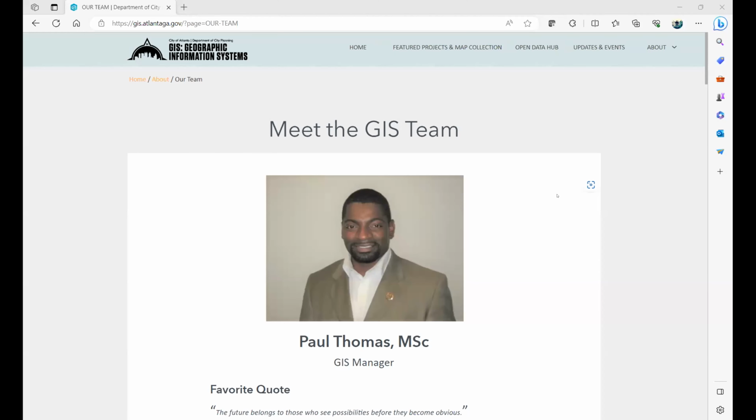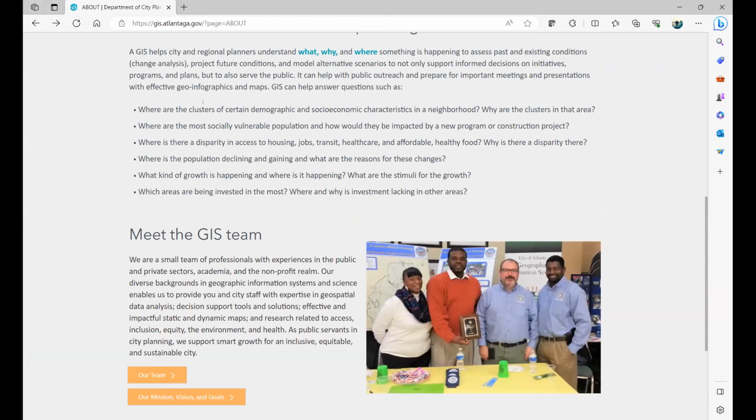Thanks, Stuart. Let me see. If I knew them by heart, I would type them in, but the only one I know by heart is Paul's. And one thing, we have a general mailbox also, GIS-team@atlantaga.gov. That is our general mailbox that you can send to any of us. So we all have access to that. GIS-team@atlantaga.gov. Okay, and go back from the original site.